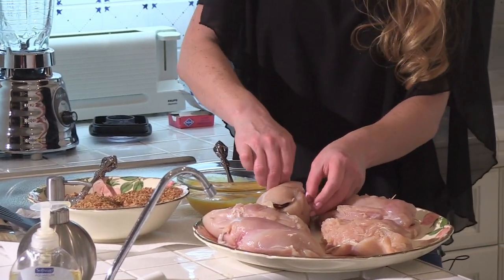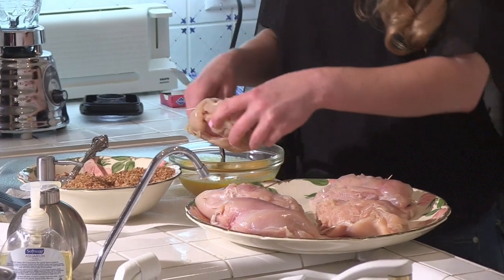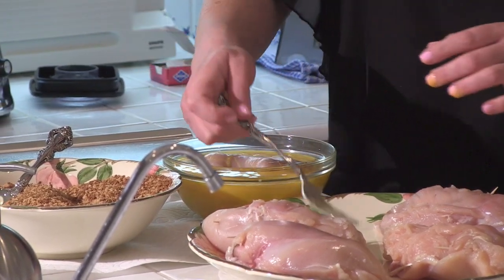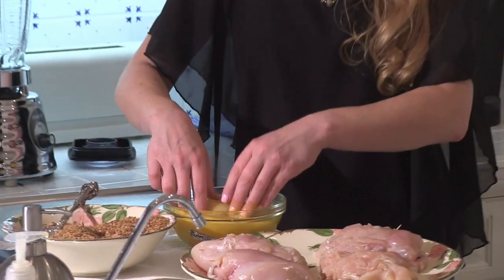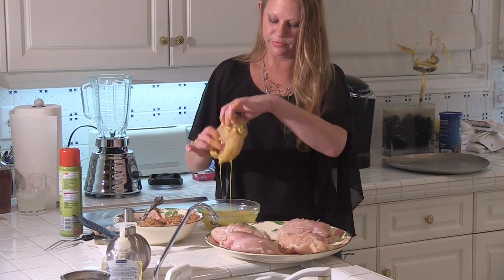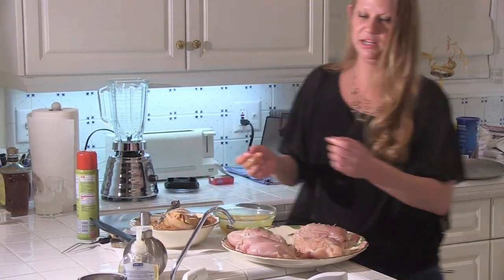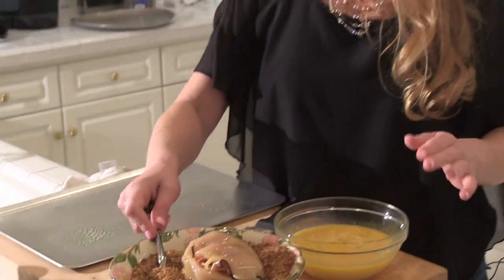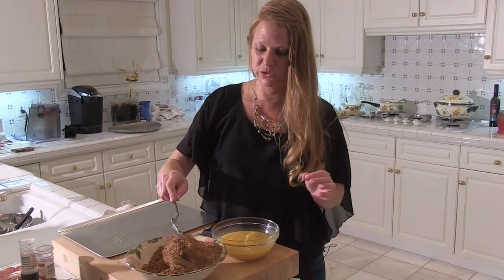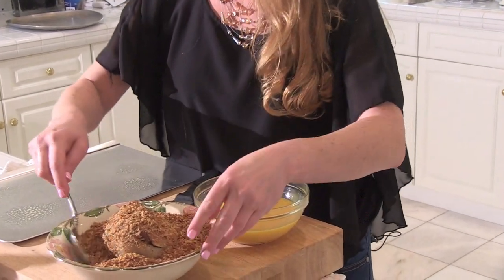It's not too many ingredients — just the sliced ham, the chicken breast, the Swiss cheese, the peppers, the garlic. For the sauce I've also got broccolini, which is part of the broccoli family, that I'm going to steam. And now we are dipping the chicken breast in egg wash and then into a pre-toasted panko and seasoned breadcrumb mixture. I like to use breadcrumbs and panko together because the seasoned breadcrumbs have tons of flavor.